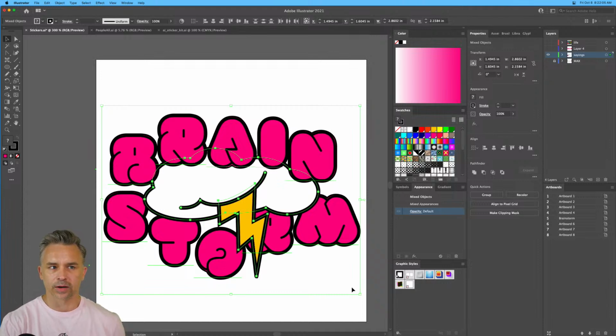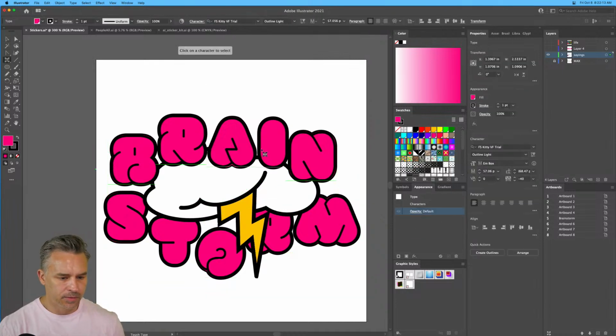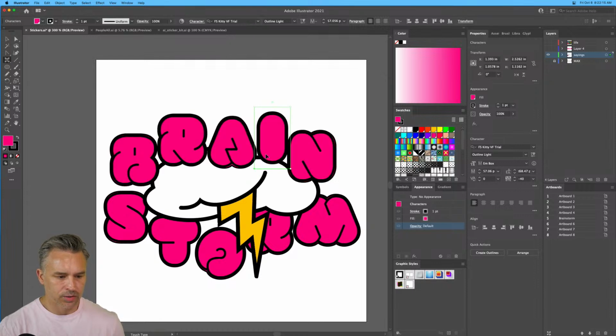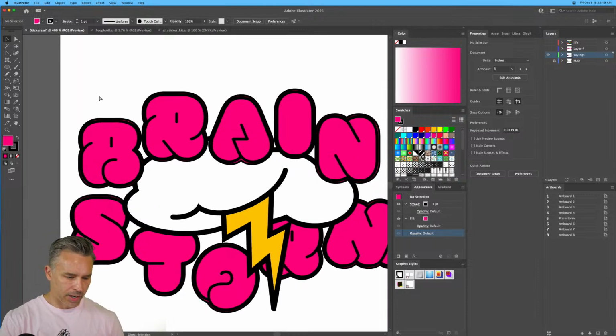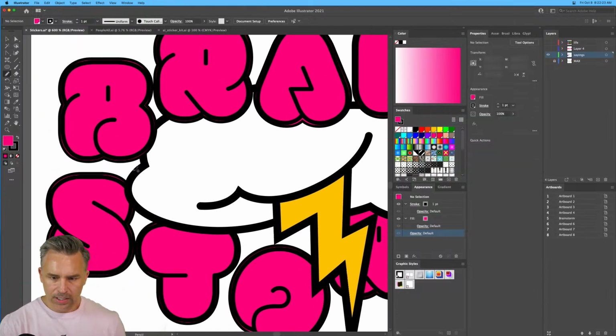Right, so this looks better. We have some separation from the thunderbolt and the type. And then again, we'll just start to tweak this all day long, right? Also, what I like about clouds is they have this little, need something like this.